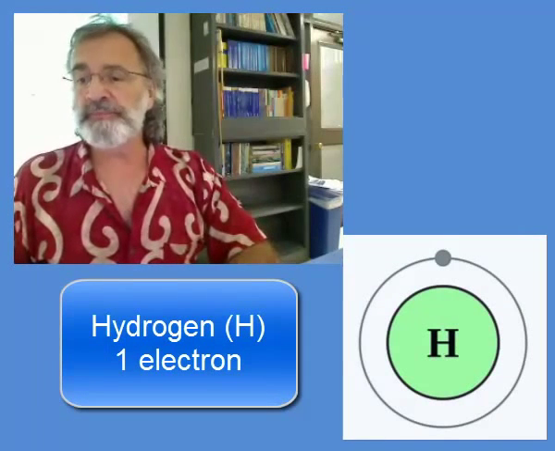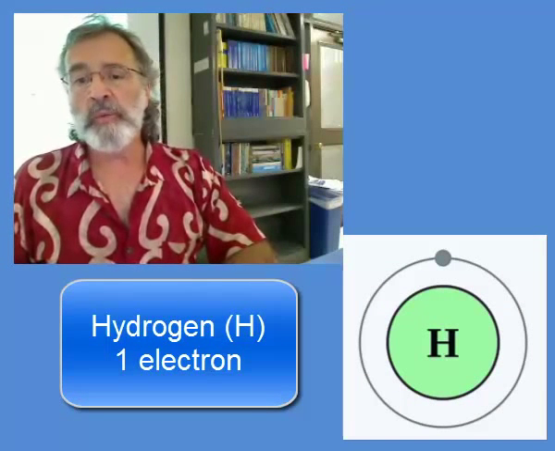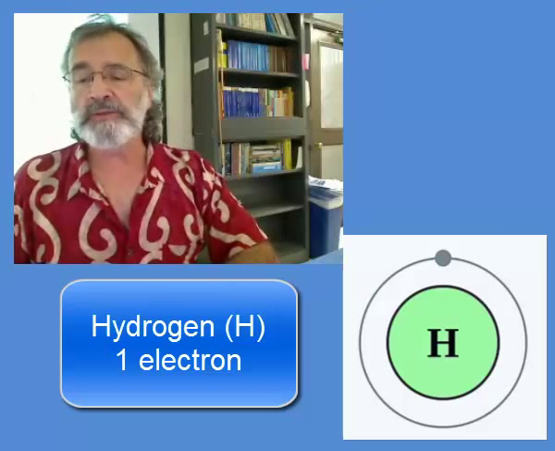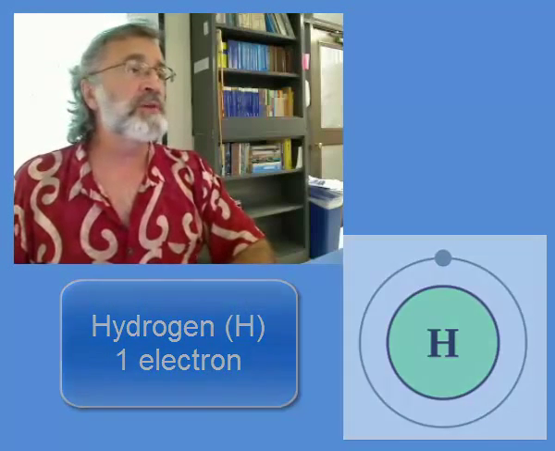So here we have hydrogen, again, 1 electron, 1 proton, and the electron orbits around this nucleus, and this wants to have 2 electrons, so that's why hydrogen forms so many compounds. Again, we talked about water, H2SO4, sulfuric acid, which is in your car battery. Hydrogen wants to recombine with something. That's what the Hindenburg was all about. It was a big chemical process. It didn't explode. It was a slow burn in the sky because it was a slow chemical process.